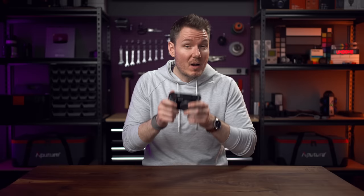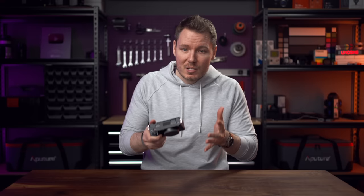And the final feature this camera has that I want to discuss is focus breathing compensation. Now, if you've watched any of my recent Sony camera reviews, you've likely seen me complain that every new camera is getting focus breathing compensation, but they still haven't added it to their more expensive cameras like the A7S III or A1. And occasionally, you get some Sony apologizers trying to defend this by suggesting that it's because of a limitation in the A7S III sensor or something about the size of the camera, etc. Well, the existence of this ZV-E1 basically disproves any apologizer theory and instead shows a lack of listening and firmware support on Sony's side.